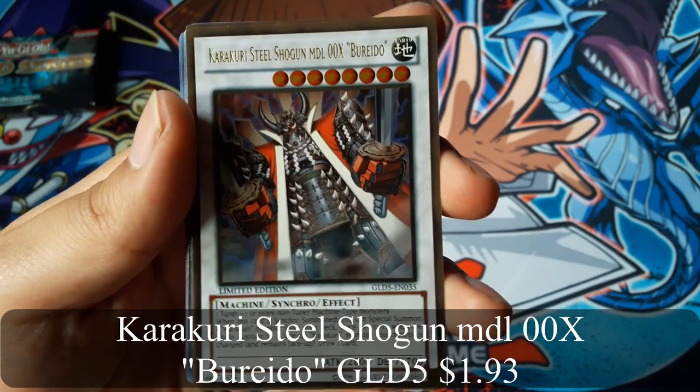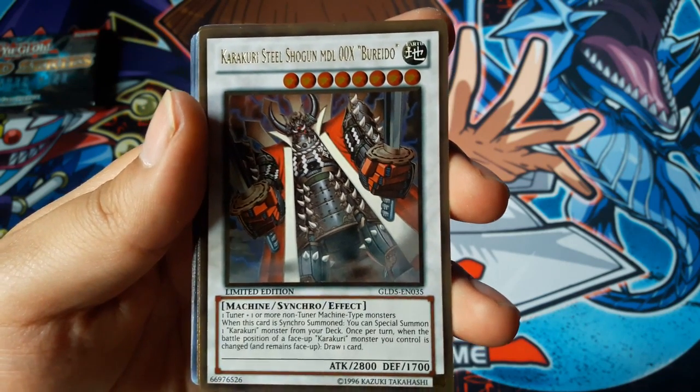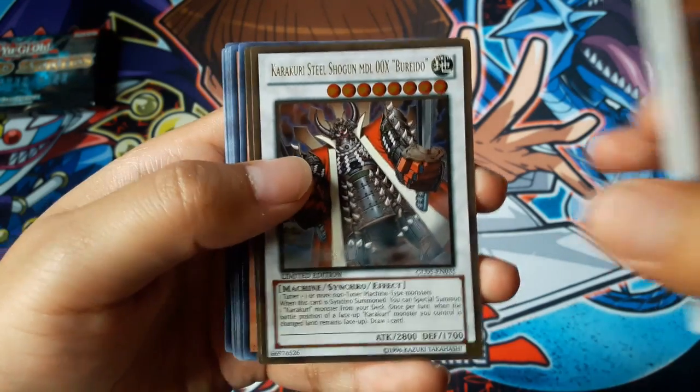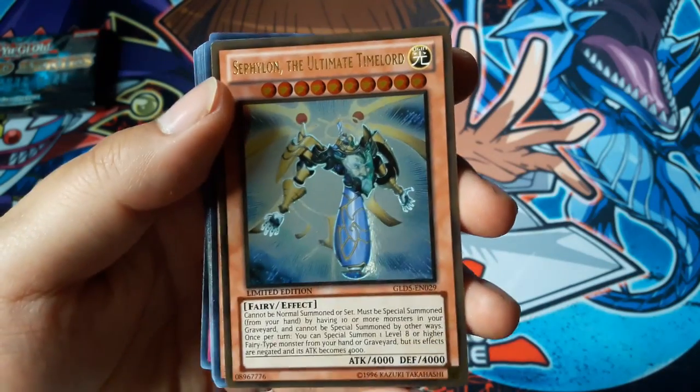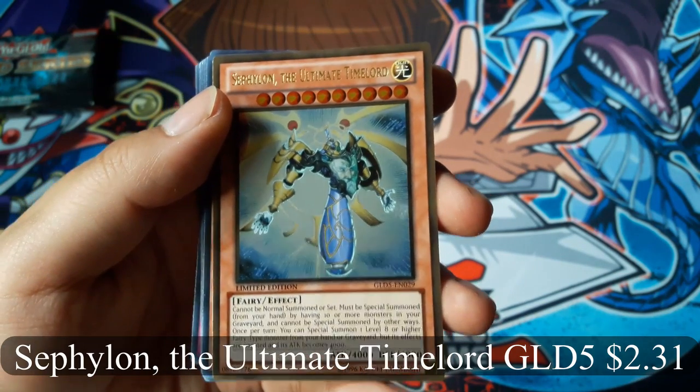Karakuri Steel Shogun MDL00X. Radial, I think that's how you say it, for an ultra rare. Cyclone, the ultimate time lord, for an ultra rare.